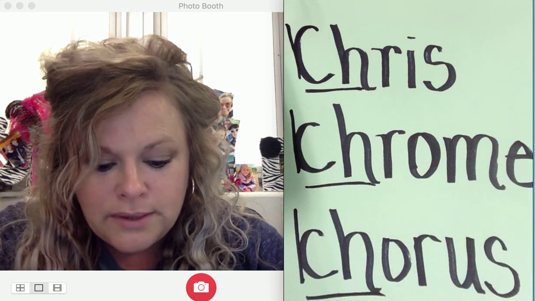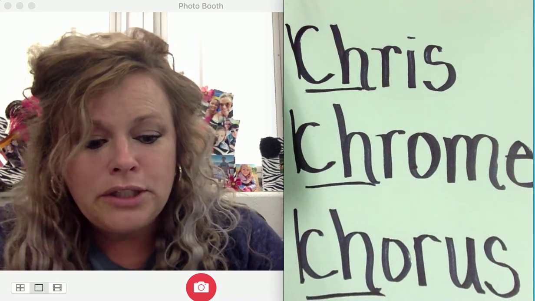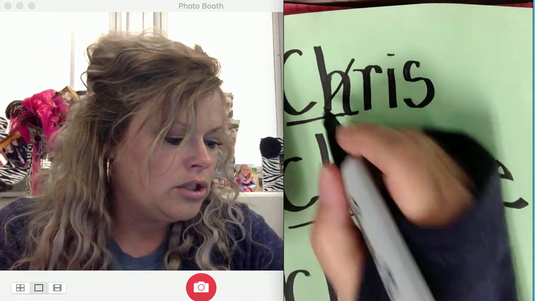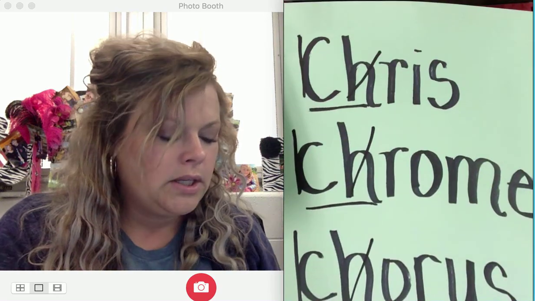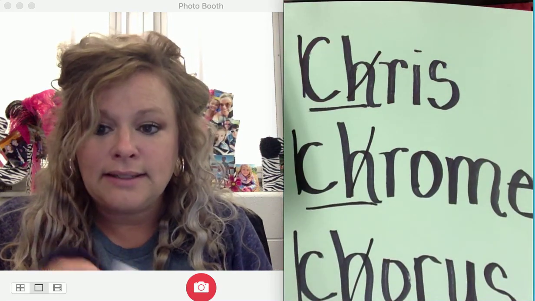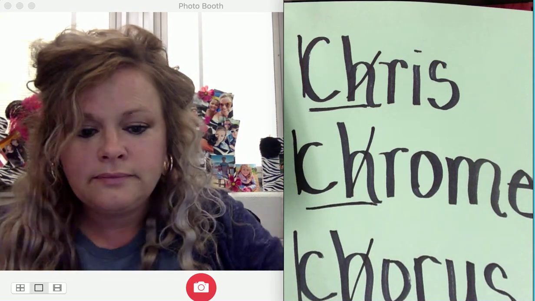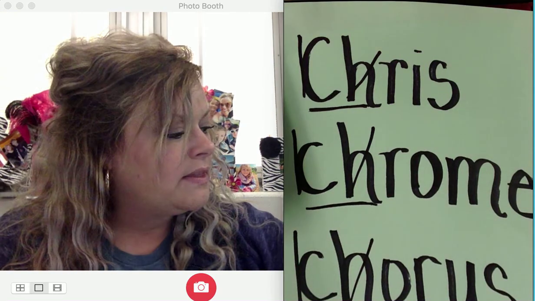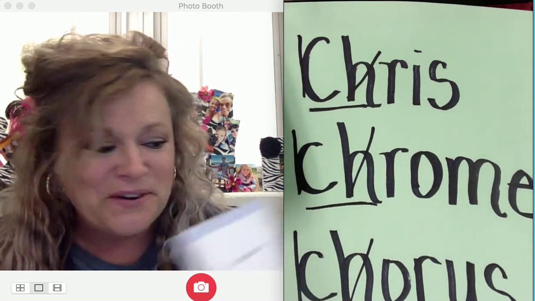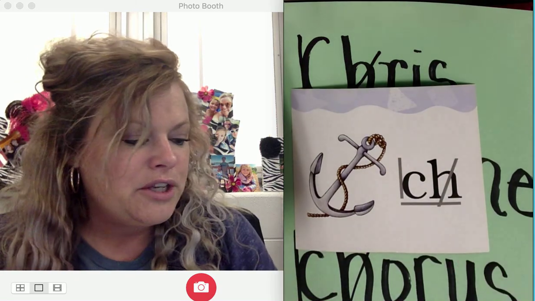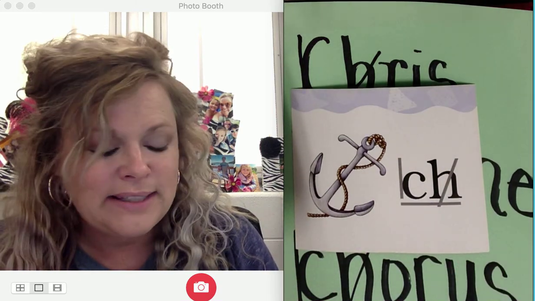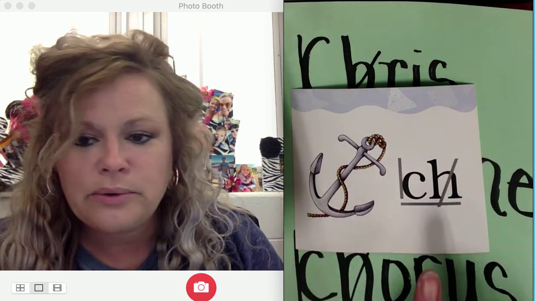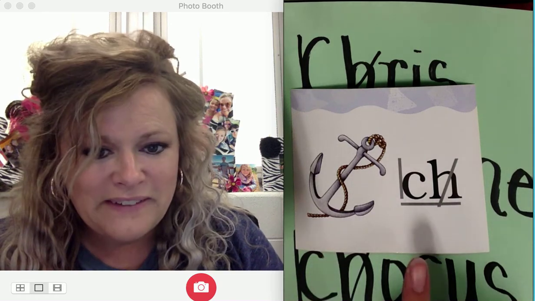Now, we also need to do something else. We really don't hear the silent letter H, so we're going to cross out the H. So you just have that K backed C because that is the K sound. Okay. So that is another sound that you're going to be making with the CH. And we do have a picture card for that. CH like anchor, anchor. It's in the middle of that word. So anchor, k, anchor, k. Repeat. Anchor, k. Very good.